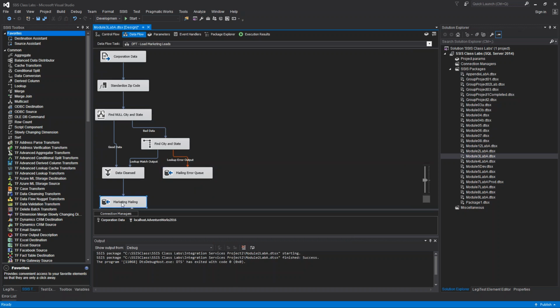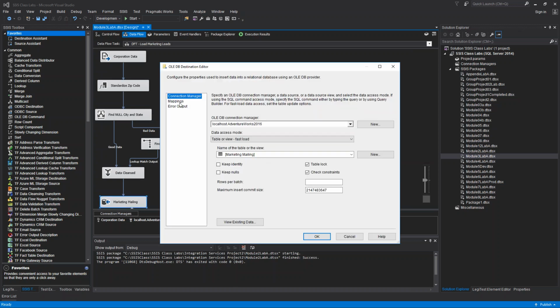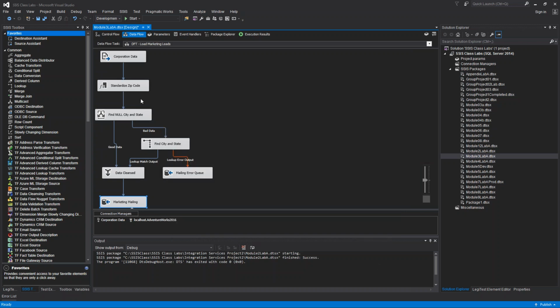And finally, at the end, I'm inserting it into the repository again after it's been cleaned. So I extracted it from this flat file. I transformed it by making sure my zip codes are 5 digits long, by making sure that my city and state values were there. If they were, it went down here and waited. If it was not, we did a lookup to see, based on city and state, if we could find the appropriate information. And then we merged it back together and we sent the bad items to this error output.